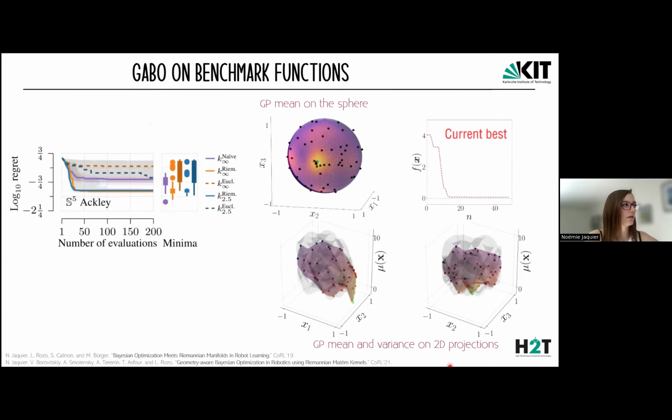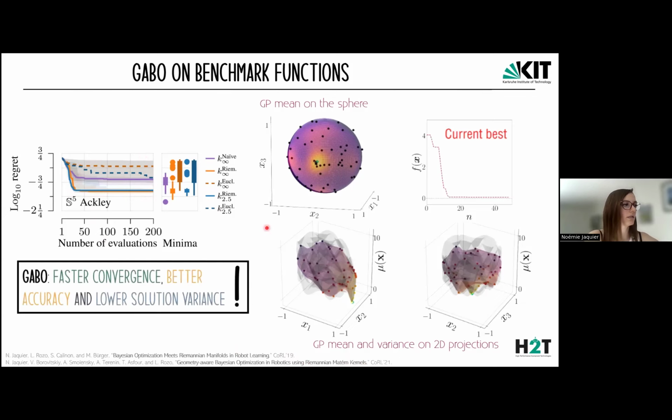We can have a look then at the convergence statistics of the models. So here we compare our Riemannian Bayesian optimization approach with Euclidean Bayesian optimization, where we use the Euclidean squared exponential kernel and where we simply use a constrained Euclidean optimization algorithm. And those two in blue and orange are the two Riemannian kernels, one with a Matérn and one with an SE kernel, and the two on the top here are the Euclidean ones. So you can see that with our approach, we converge faster to better accuracy and to a lower solution variance compared to simply using Euclidean approaches.